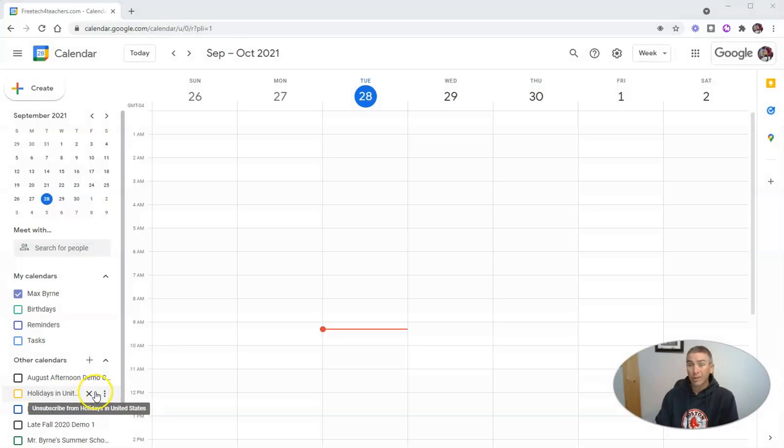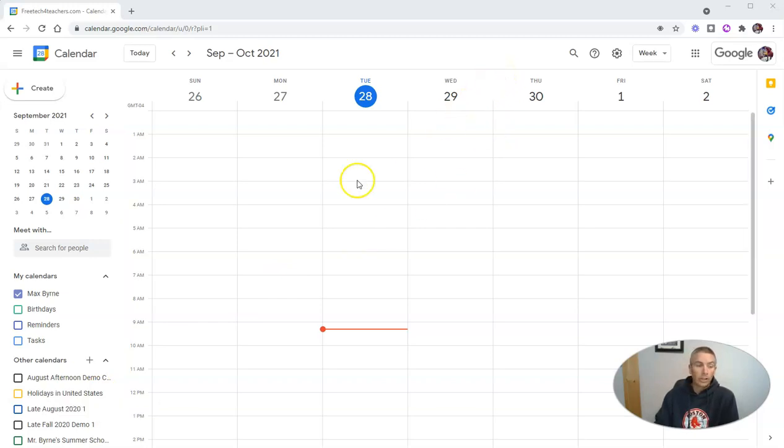The first thing you should know is how to create a calendar. By default, Google Calendar is going to give you a calendar that's named after you or your user account, and you'll see some reminders, tasks, and birthdays there by default. But if you're going to share your calendar with somebody else or with a group of people, you probably don't want to share the calendar that's your personal calendar with them. So instead, let's create a new calendar.